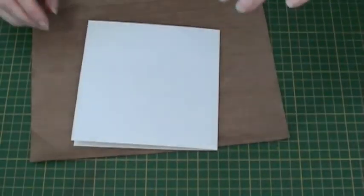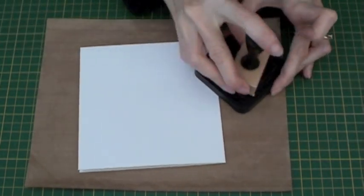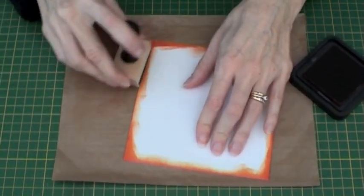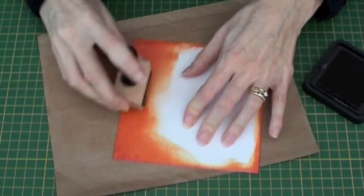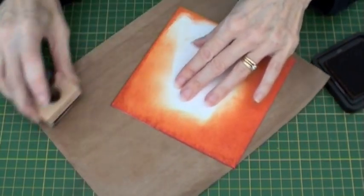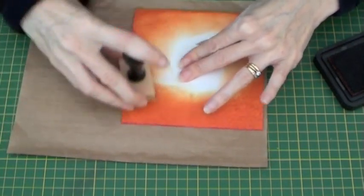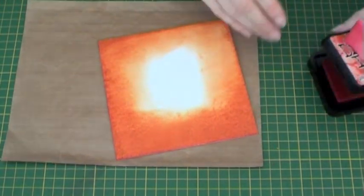To decorate the card base, I've taken a plain white square card blank, and I'm going to distress the edges with Rusty Hinge Distress Ink. Work from the craft sheet onto the card, going lighter as you go towards the centre of the card. Once you have completed this, you can then go round the edge again with Barn Door Distress Ink.